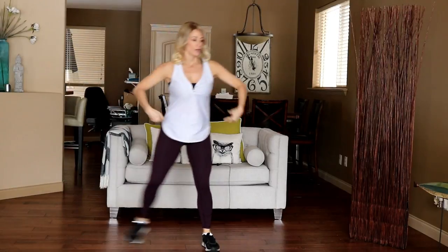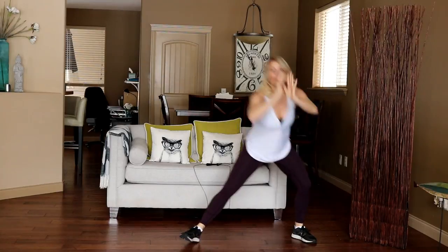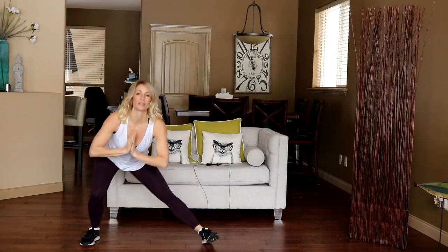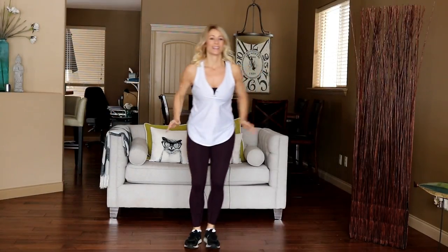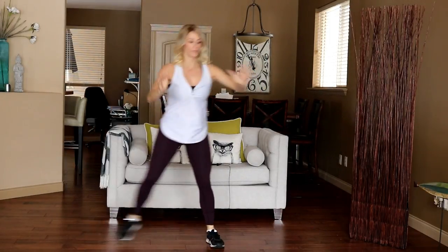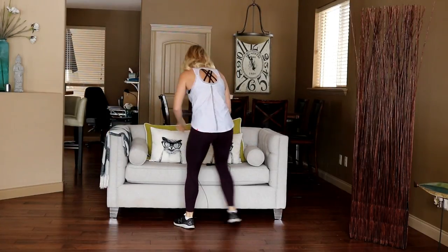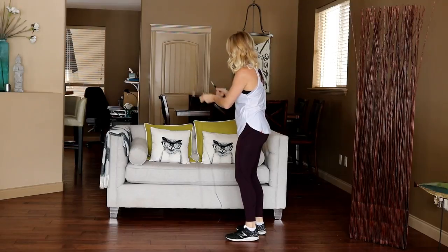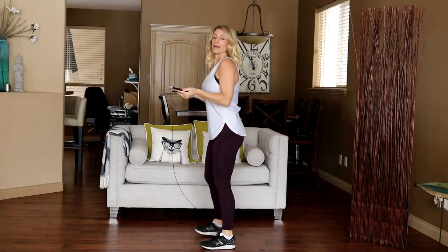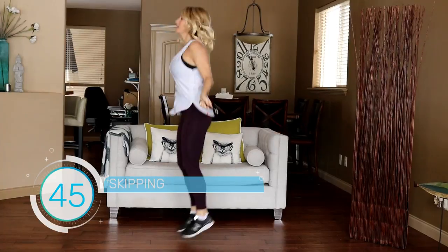Good, over half. Reach those hips back. Getting that groin all warmed up here. Good, we're gonna do one more set of skips, one more set of squats, and then we'll get started. All right, last 5 seconds. And grab your rope. In 4, 3, 2, let's go.